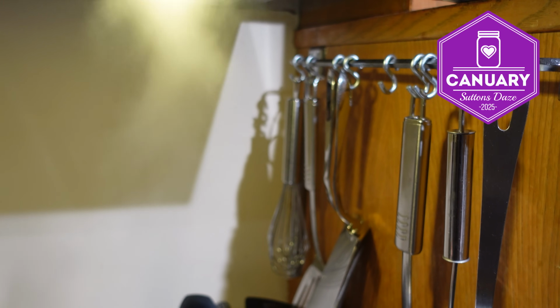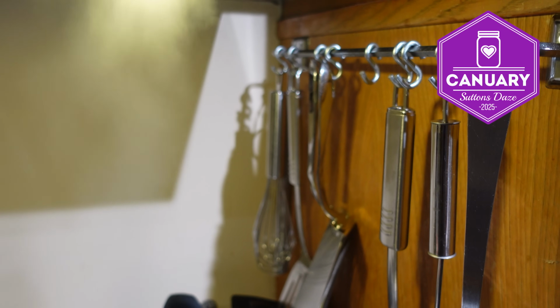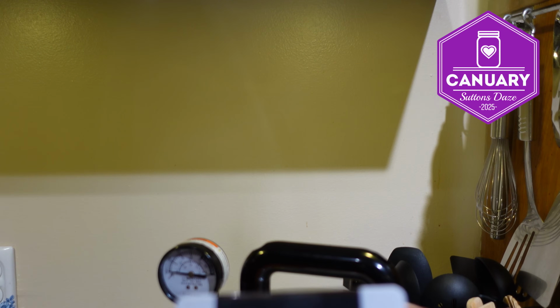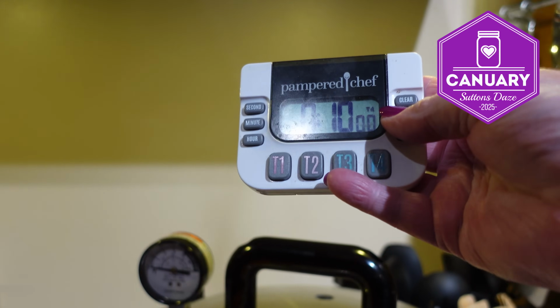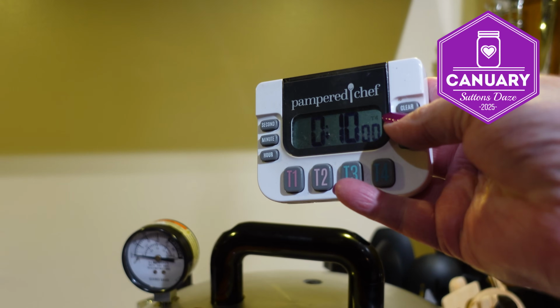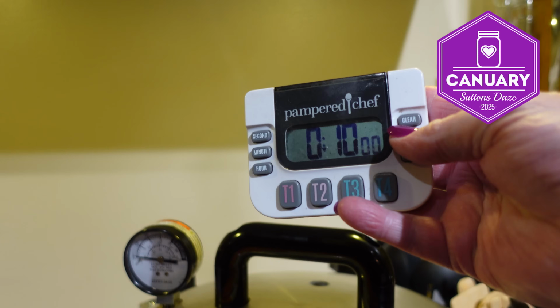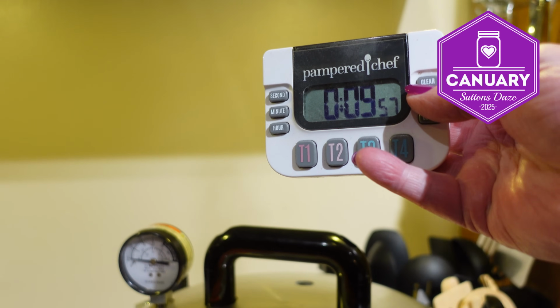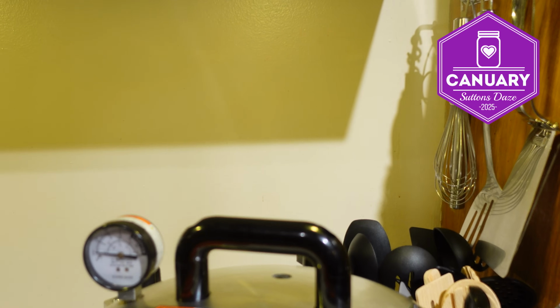I have put all of the jars into the canner, and now we're at a full steam. I'm going to set my timer for 10 minutes, and we need to be rolling like a freight train. You don't want to see any air coming out with all that steam, because what you need to do at this point is to evacuate all of the air from inside of the canner.